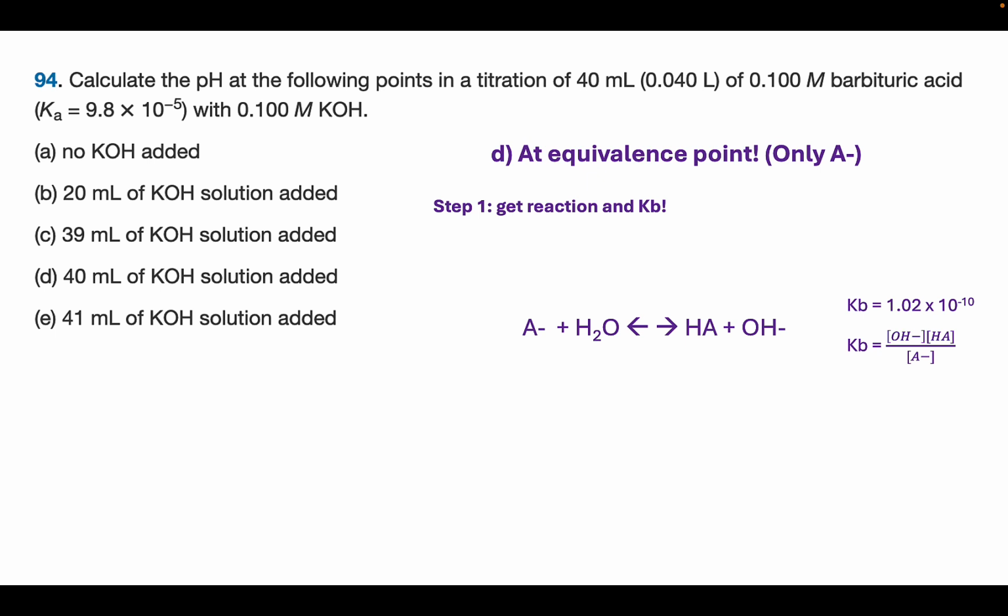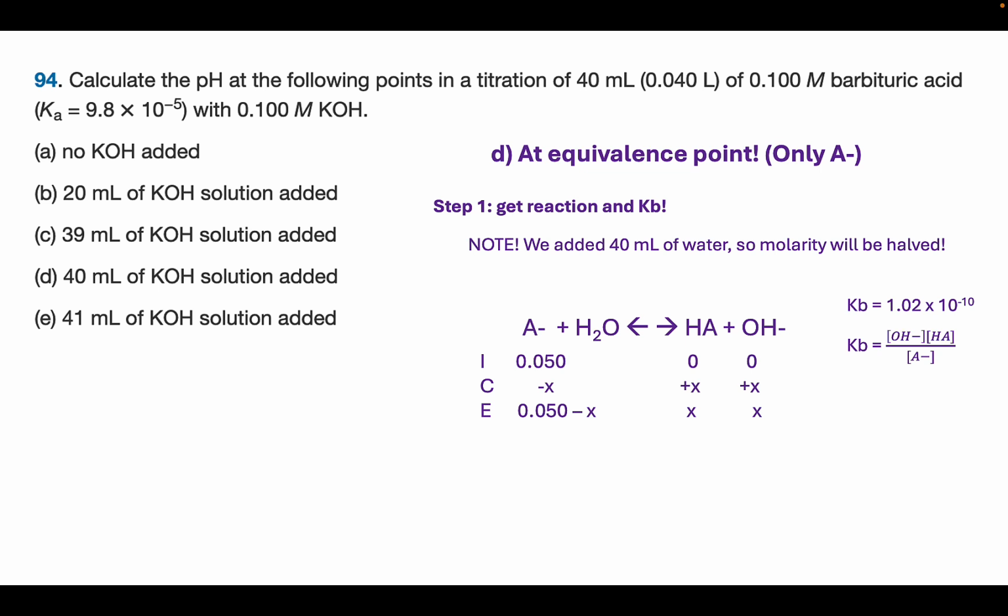So this is from Ka times Kb equals Kw. This is to say if we have the Ka of our weak acid, which we do, we can calculate the Kb of our weak base conjugate, which we've done here. And this is the equilibrium and the reaction. Now that we have the equilibrium constant and the reaction of interest, this is pretty much the same as before, except note that we do really need to care about the molarity here because we started with a 0.1 molar solution and we doubled the volume, so the molarity is going to be halved. So really when we have this A minus solution, it's based on a molarity of 0.05 molar. From there, everything really is the same.